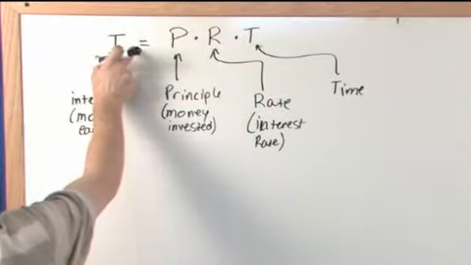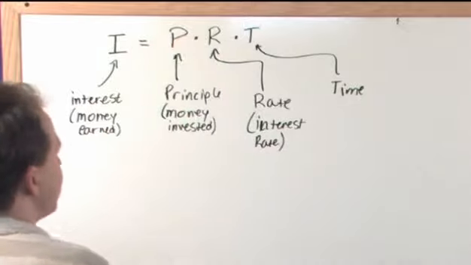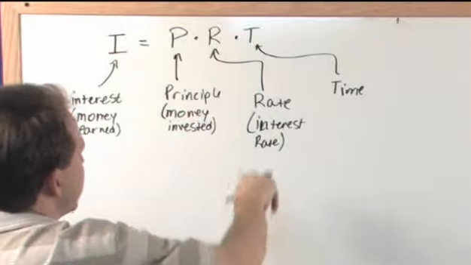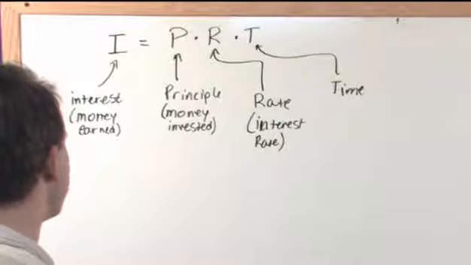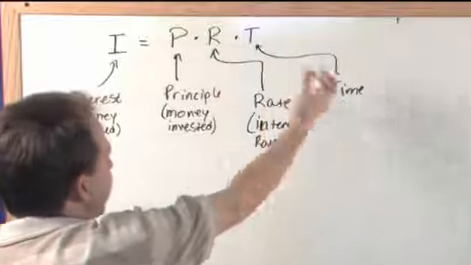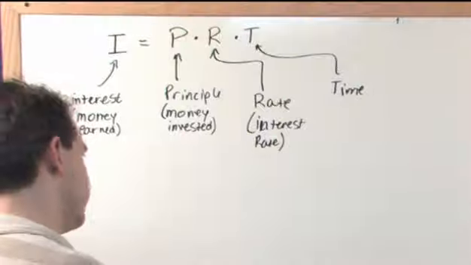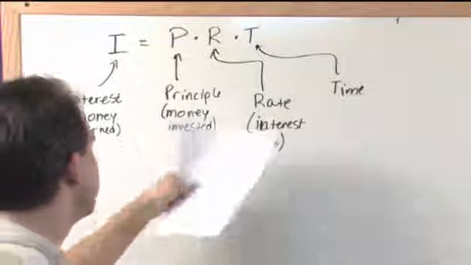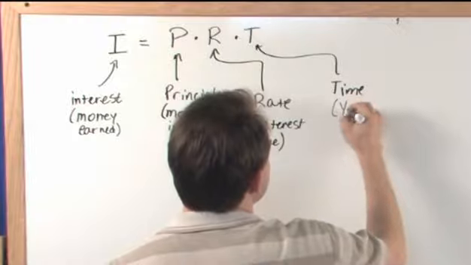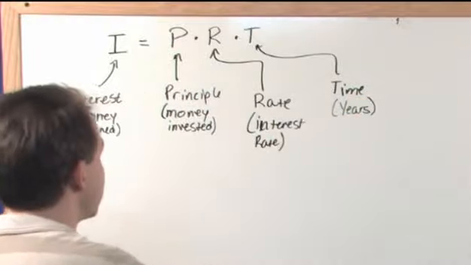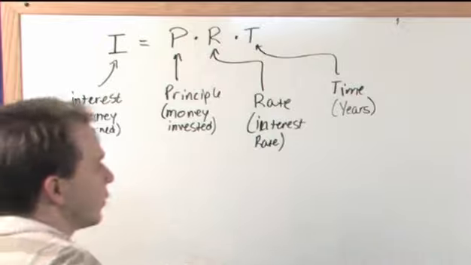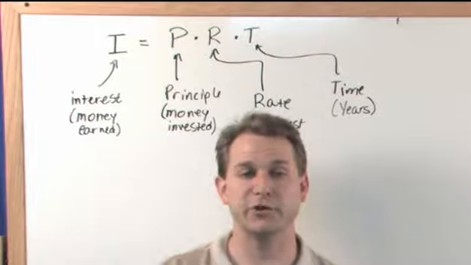If you have some money called the principal, you give the bank $1,000, and the bank is going to say that you're going to have a certain rate of interest that you're going to grow that money, like maybe a 5% or a 2% rate of interest, and then you have to leave the money in the bank for a certain length of time, maybe 1 year, 2 years, 3 years. Then this formula, just by multiplying those three numbers together, and by the way, it's very important, time is going to be in years for this simple interest formula to work. Then when you multiply these things together, you're going to get a number back that's going to be the interest on the money that you actually earn.